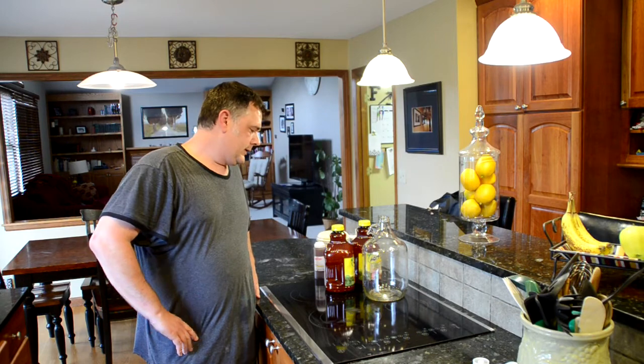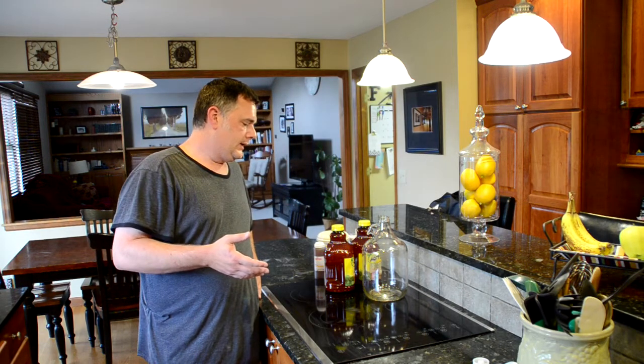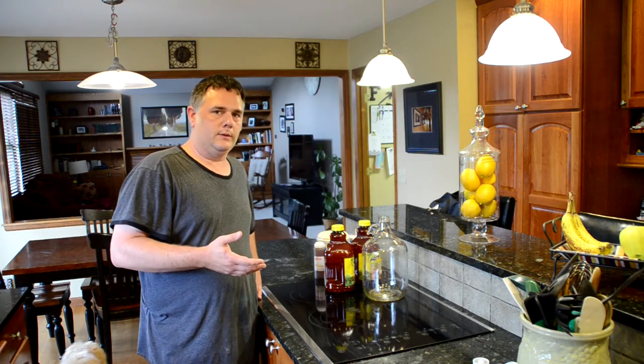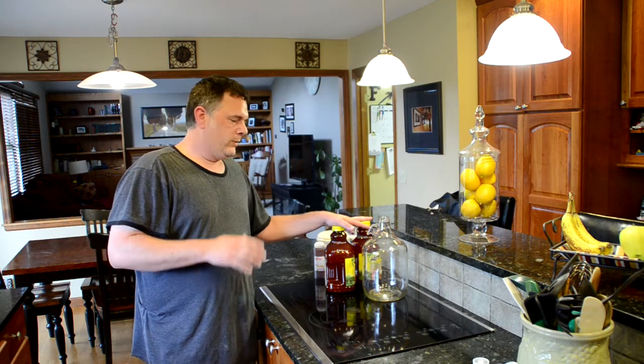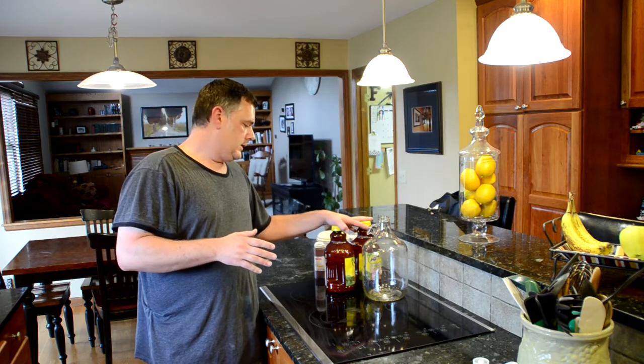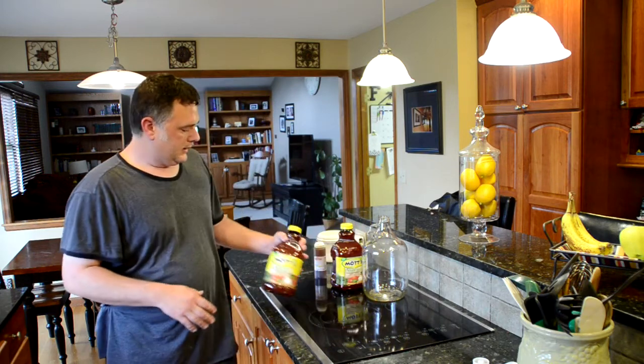Mom Rat's always trying to get me to brew beer. I don't really have the time to do it properly, and I'm not vested in the equipment. So today, we're going to make some hard cider. Real simple to do. All you're going to need here is a couple jugs of apple cider.